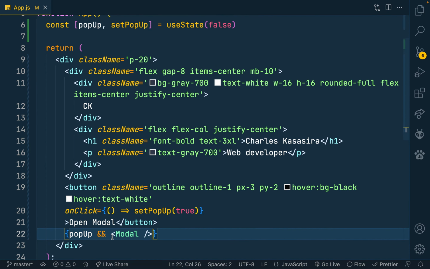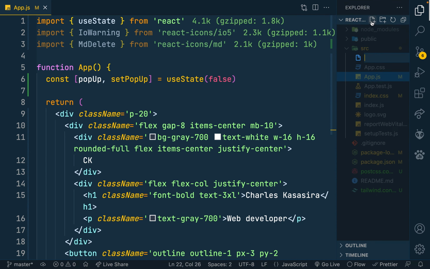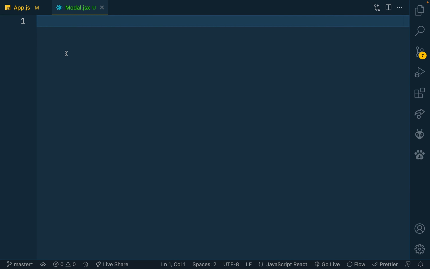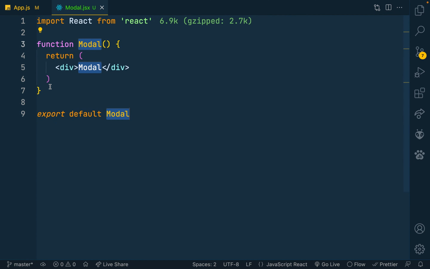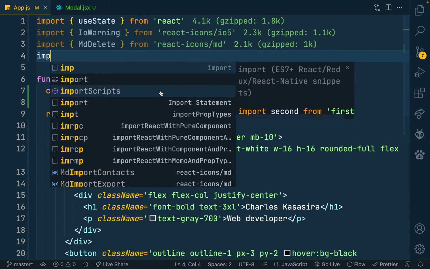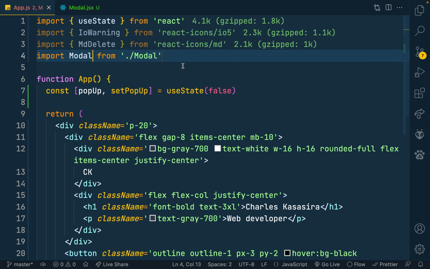And to be able to use this, I would have to come here and then create the modal. So I'd create a file and name it Modal.jsx, and then close that to create more space. Then in the Modal.jsx file, I'll use RFCE. That's to create the boilerplate React file. So in the App.js, I would import this file. That's with import Modal. So it's already being suggested here. I would import Modal from the Modal file.